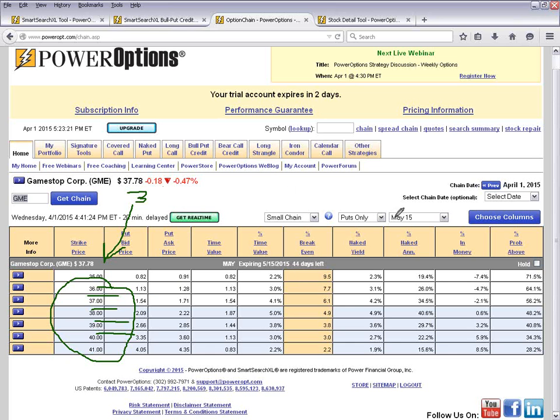because if I was in a position for this week or for next week's expiration on GameStop, let's say I was in a bull put spread and I had sold the 38 put, or let's say I sold the 38.50 put and bought the 36.50, so a 2-point strike difference, for example. In that case, okay, so we sold the 38.50. I'm sorry, I bought the 36.50.